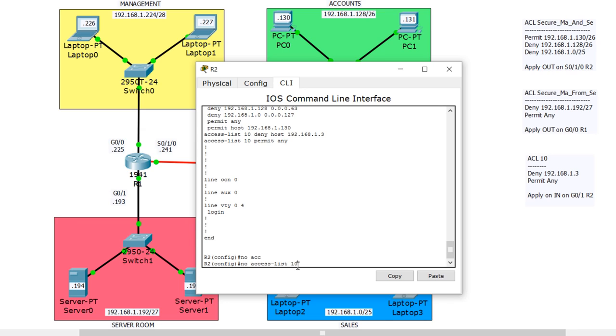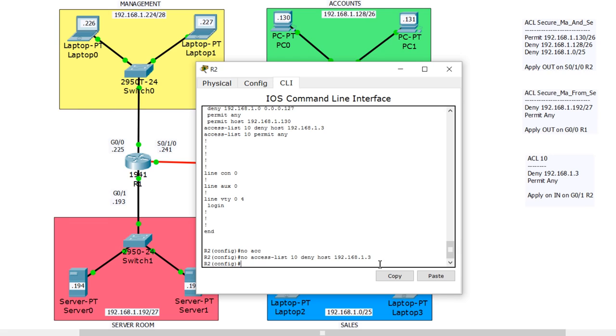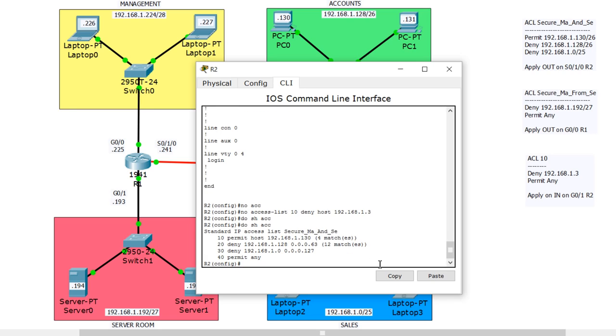The minute I say no access list 10 deny host, copying this whole line, thinking I'm going to delete only that one line, and I hit enter, see what happens immediately. This whole access list 10 has disappeared. That access list 10 no longer exists in your router now, right? So that's why the classic way is difficult to edit. The modern way is much easier because you can change it, right?